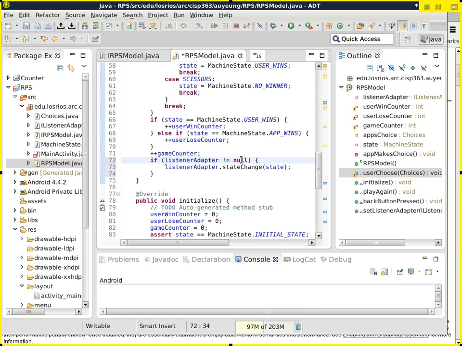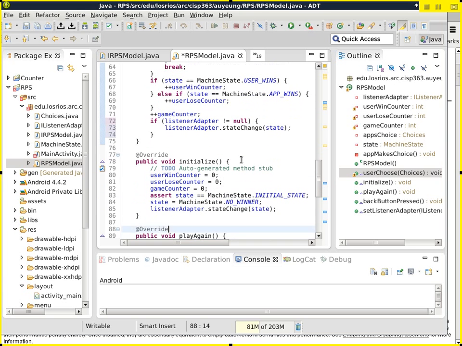So if I have not assigned anything to the listener adapter, it will double check and say, okay, do we actually have a listener adapter? If not, don't even try to report it to anyone because nobody cares. Is that making any sense? Okay. But then I have to put this around all of the calls of state change.